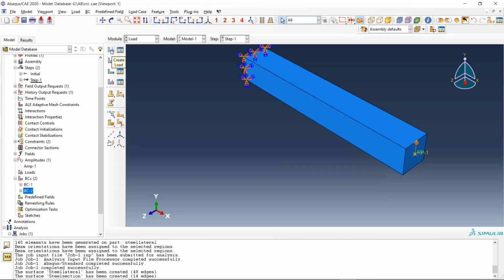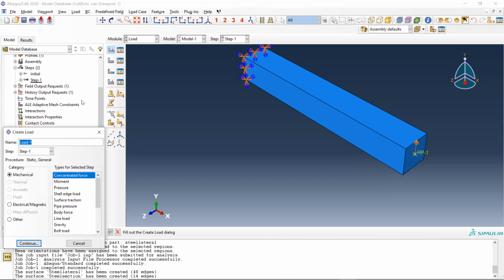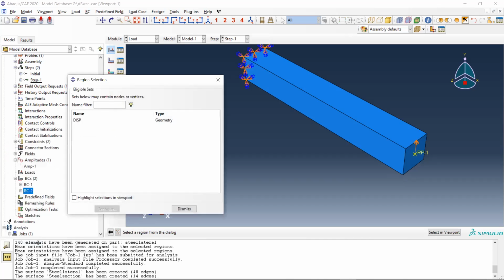So you have to create this load first. In the load, you have to select this concentrated force to apply your axial forces. If you want, you can name this axial force and click continue.